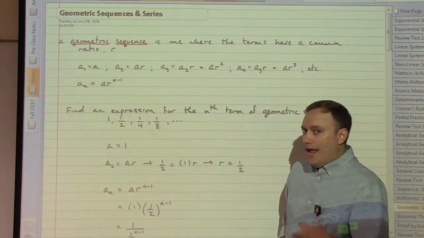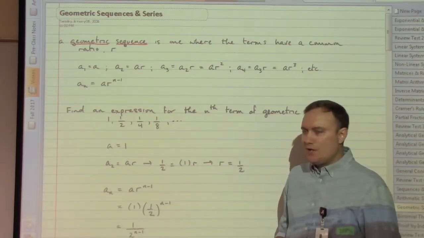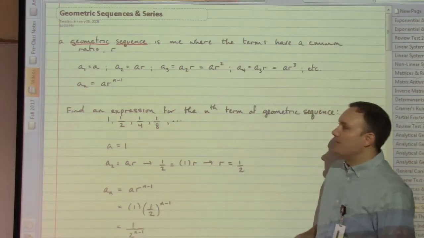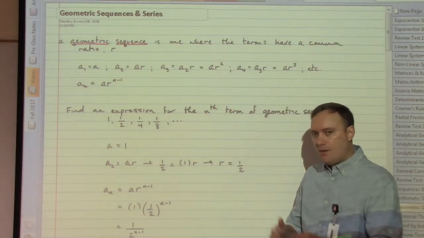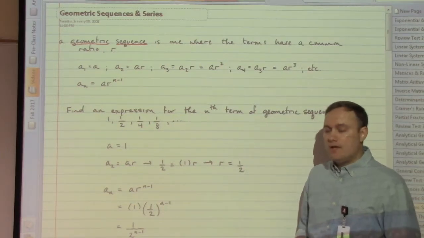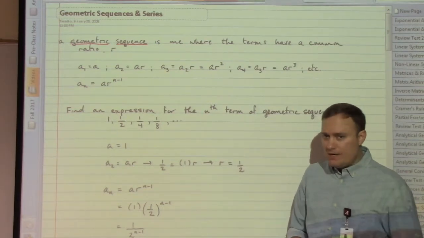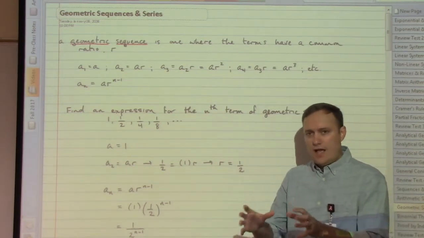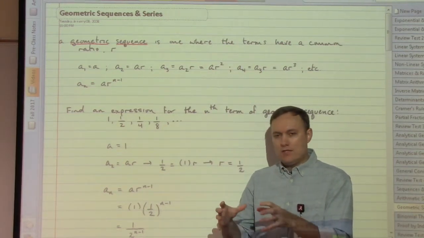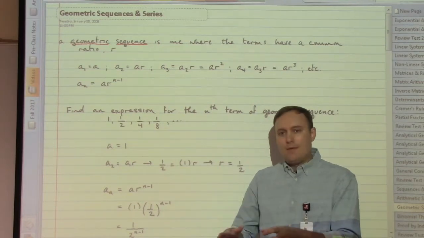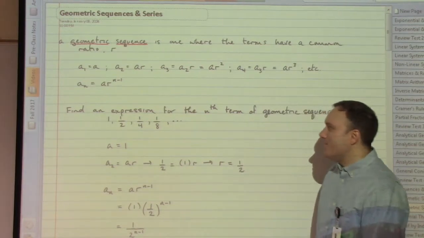We call that fixed number now a common ratio, because this is based on multiplying and dividing. So we've got to use the appropriate terminology here. A common ratio, there's a fixed number that I'm going to multiply by. It could be a whole number, it could be a fraction, it could be a decimal, it could be anything at all. It could be positive, it could be negative. The fact is that once I have that number, it's fixed. And to move from term to term, it's multiply by that thing, again and again and again.